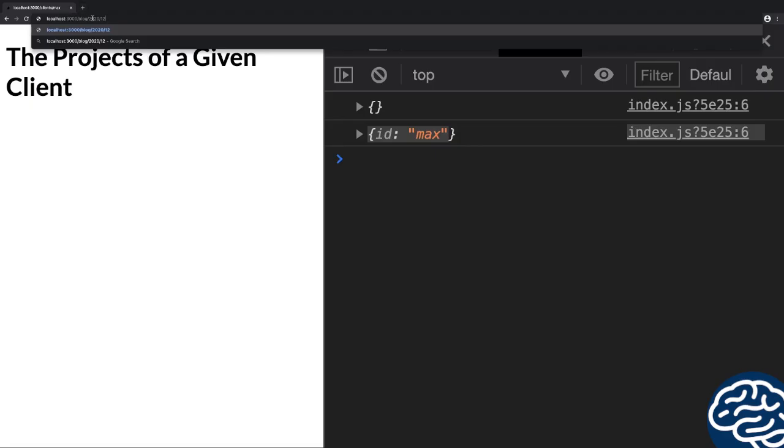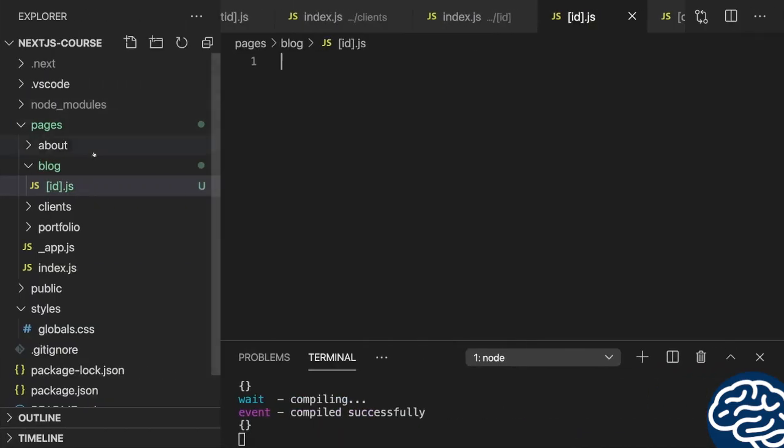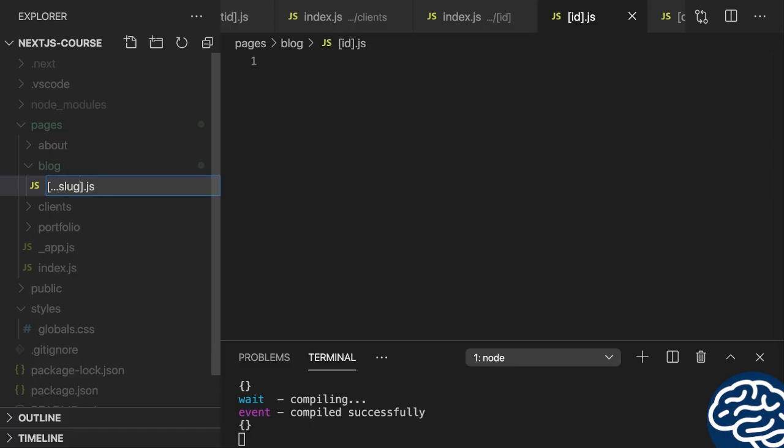So no matter what the path is and how many segments it has, we always want to load the same component. And that's what we can do with such a catch-all route. Instead of just using square brackets and then any identifier of our choice, we can add a special notation here, which you might know from JavaScript. We can add 3 dots here, like the spread operator in JavaScript, and then again, any name of your choice. So that could be ID, that could be slug. I'll go for slug here. But again, that name is up to you. The 3 dots are not, though.